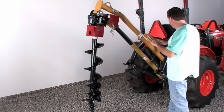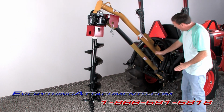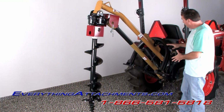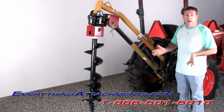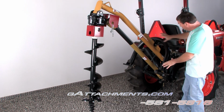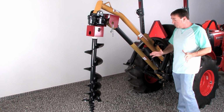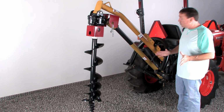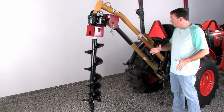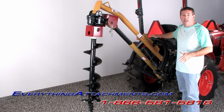So what we've done is the BX only has one location point, and it's under this main beam here because it's all really small. Once you get to the B, which is a true tractor and called a class 1 tractor, then you have a little more adjustment back here and you come real close to having a true standard 3-point hitch. The only thing I'm not a big fan of on these smaller tractors are the internal stabilizers instead of the external stabilizers.